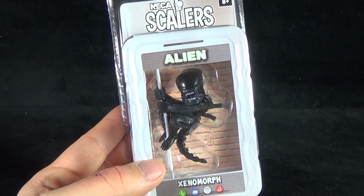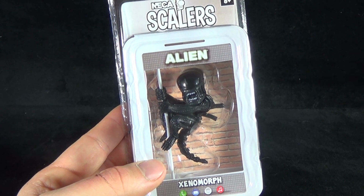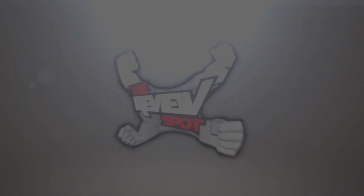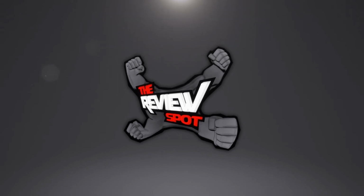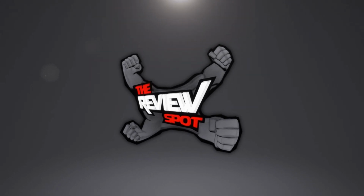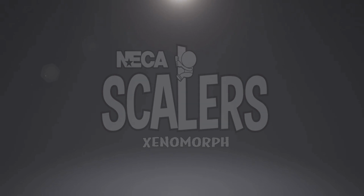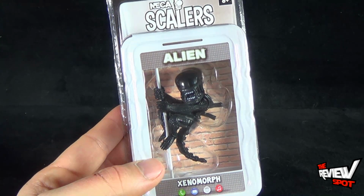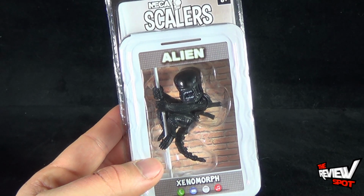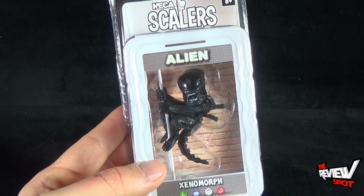Today's collectible spot, we are having a look at the NECA Scalers Xenomorph, a clip accessory for all your device cables. This comes to us from the folks over at NECA Toys. It's recommended for ages 8 and up.